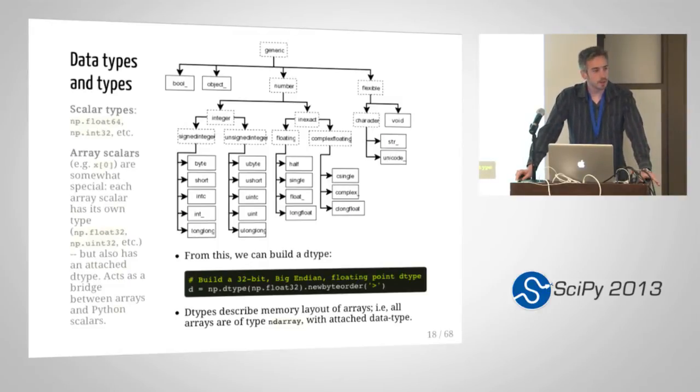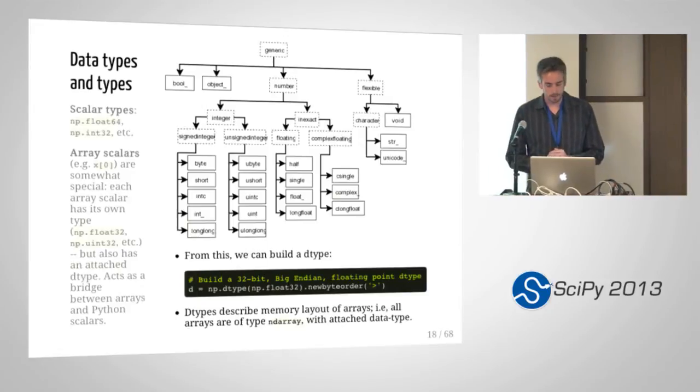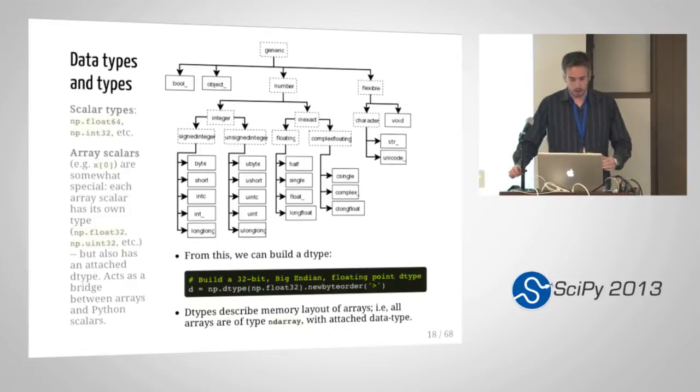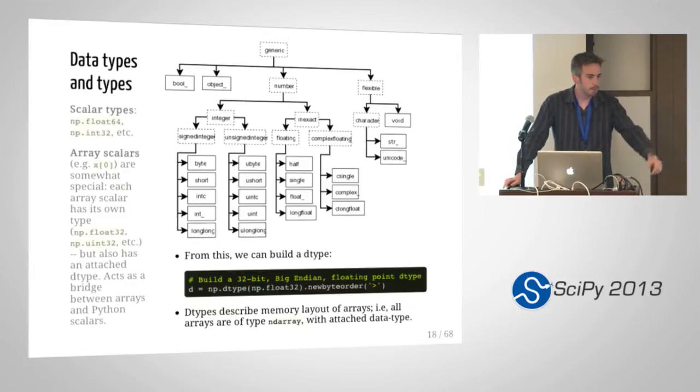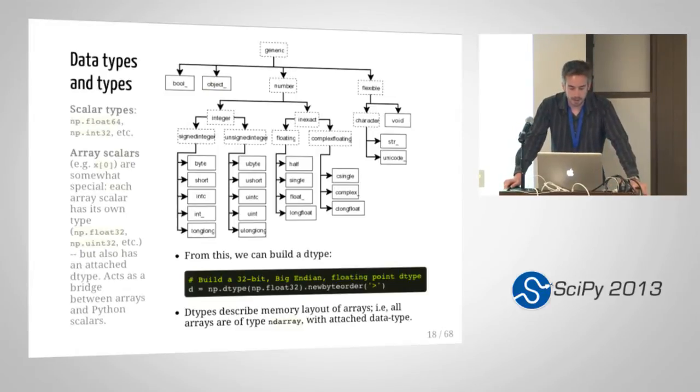Now, importantly, all NumPy arrays have the same type. If you literally type x, where x is a NumPy array, then you will always get back ndarray. Of course, unless you subclass the NumPy array, in which case it will get a different name, but mostly NumPy arrays are always of type ndarray. And then the ndarray object has got a data type associated with it.